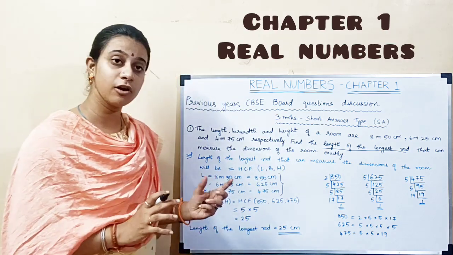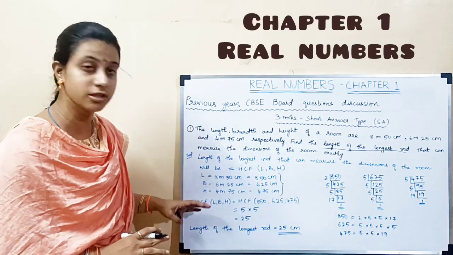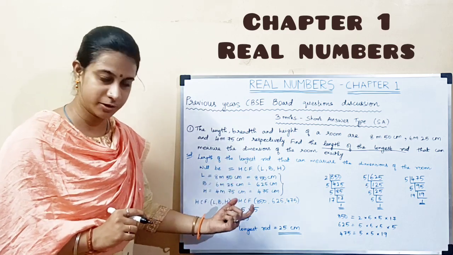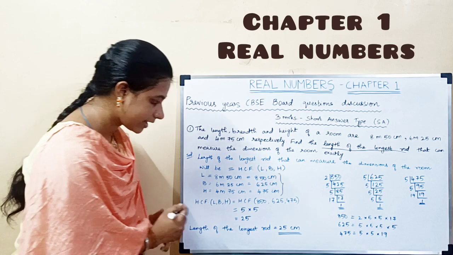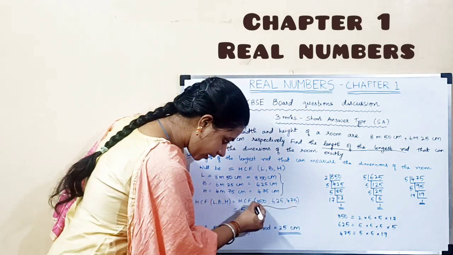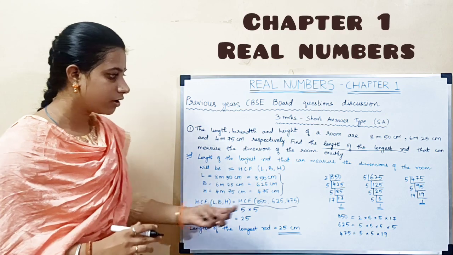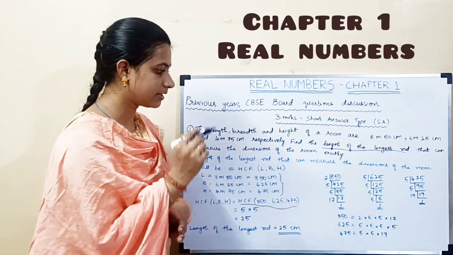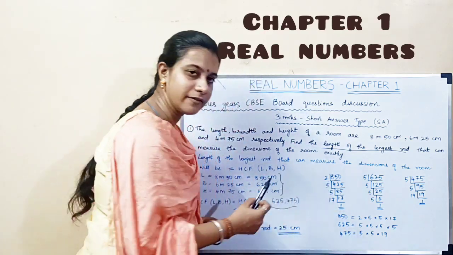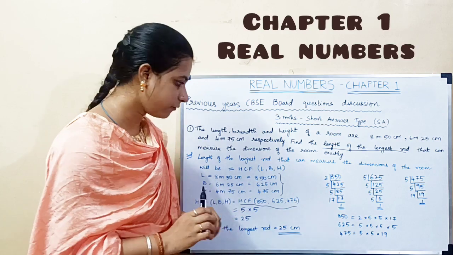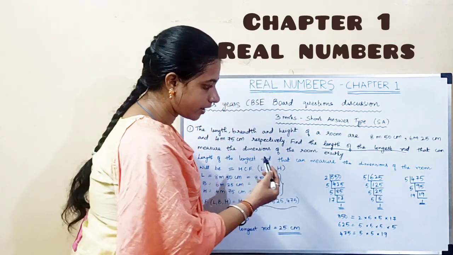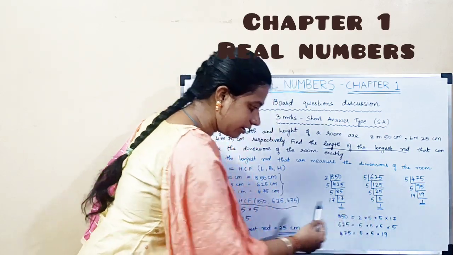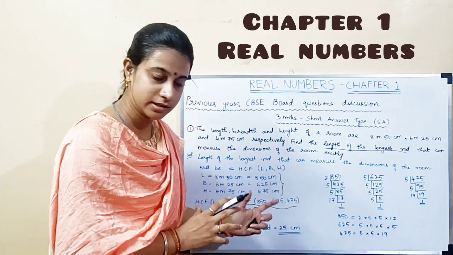Now the length of the longest rod that can measure these dimensions will be the highest common factor of these three dimensions. So now we will find the HCF of 850, 625 and 475, for which first we will perform the prime factorization. 850, since it is an even number, we will divide by 2, and for numbers ending with 5 we will directly divide by 5. So we are finding the prime factors of 850, 625 and 475 in these steps, and we are noting it down. Now we will find the common factors among the 3.